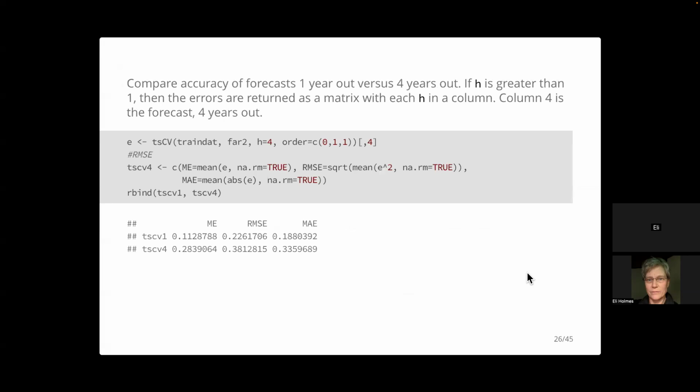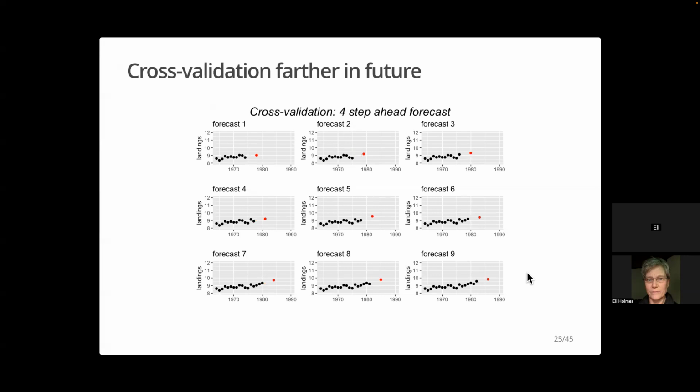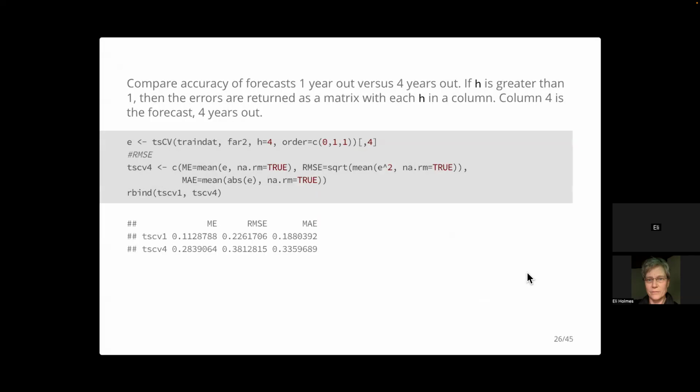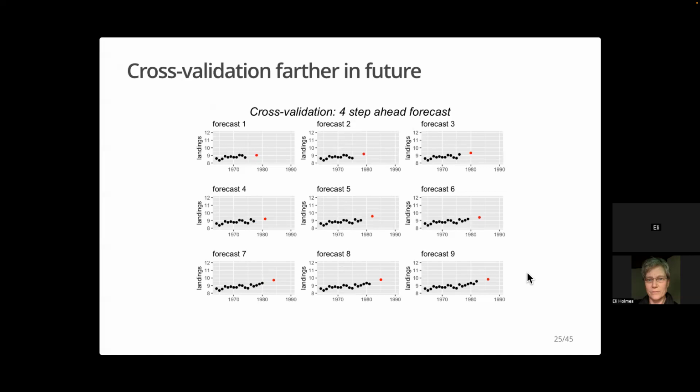Okay, that's kind of the same, but I'm comparing forecasts that are 4 years out. This is actually kind of interesting. So you can compare how the accuracy of your forecast breaks down as you try to forecast farther and farther out. Oh yeah, here's the code. So when I gave it that H, instead of giving H1, I said, hey, look 4 steps out. So it's doing that right here. It's looking at a farther forecast. And as you can imagine, those forecasts are going to have more errors.